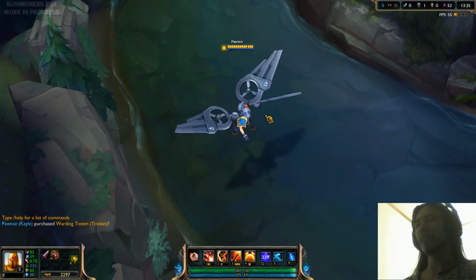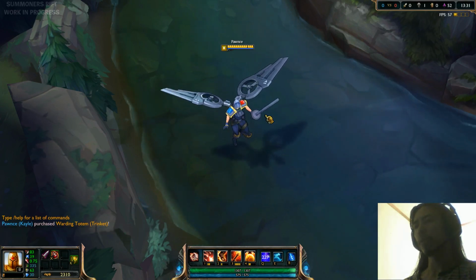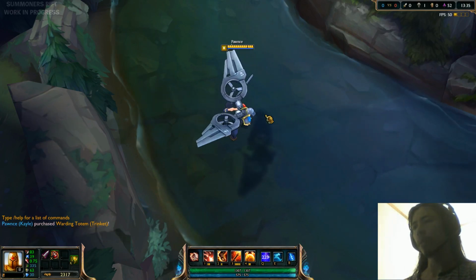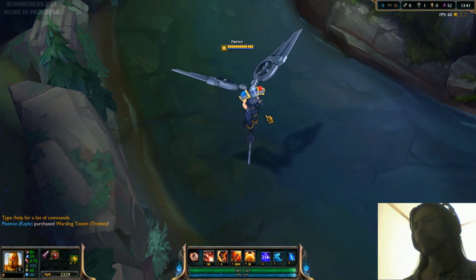Taunt. Come here. I'll teach you all about the afterlife. Joke. Are you sure you're not in the wrong league? This is the laugh. And she's supposed to do an animation of her jokes. Let's try that again. Are you sure you're not in the wrong league?